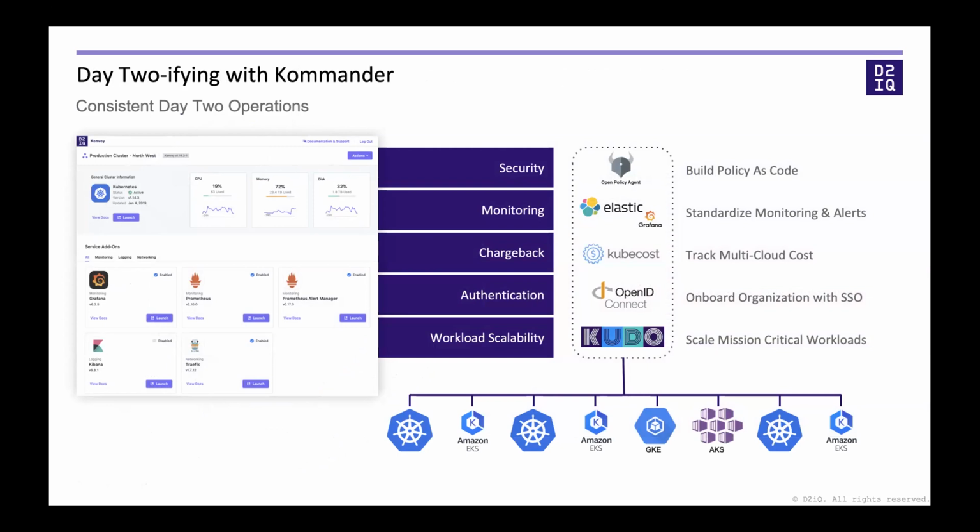Well, one of the things Commander went out to do is we really looked at 5 key tenets. If I'm going to bring all my Kubernetes into a single pane of glass that gives me universal control, a universal control plane, and allows me to focus on automation and service delivery, we wanted to ensure, 1, that we can push out security using policy as code. If I have 5 Kubernetes clusters, I just want to be able to push my security roles directly to those clusters and set cluster roles and responsibilities.